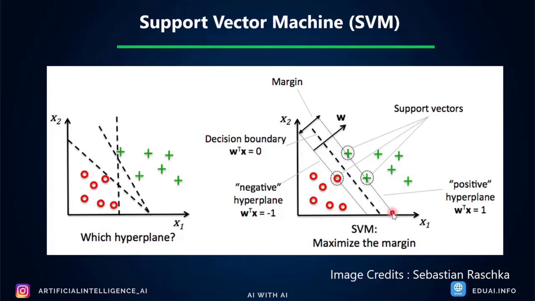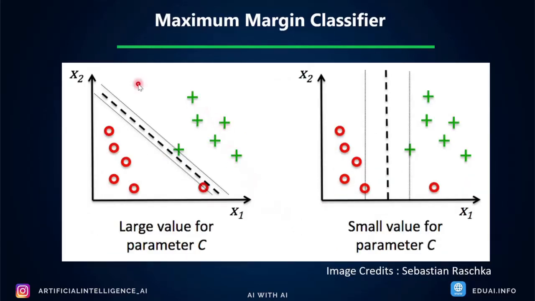Alright, so now we understood margin is really important in support vector machine. But what margin? As I've told you, maximizing the margin is important. Let me clarify that with the next slide here. If you look at this, there are two diagrams again. Which one is better, the one on the left hand side or the right hand side? Look at the diagram. I'll wait here for a second. Think which one will give you the better classification, which one will give you the better accuracy in the future.